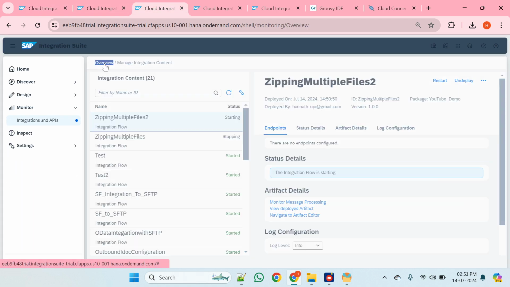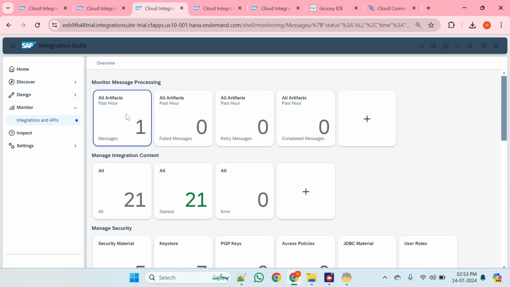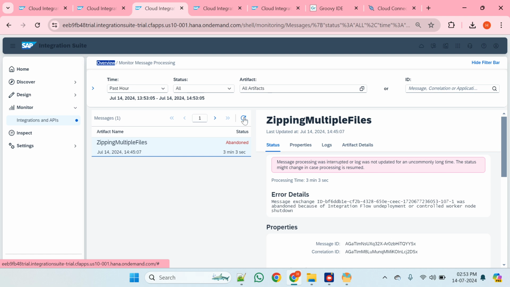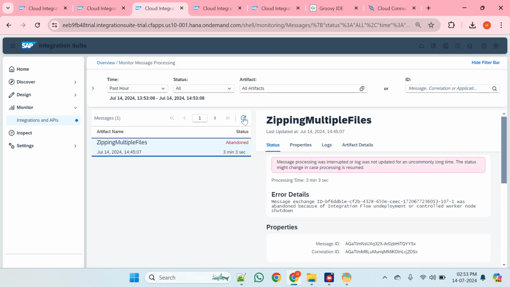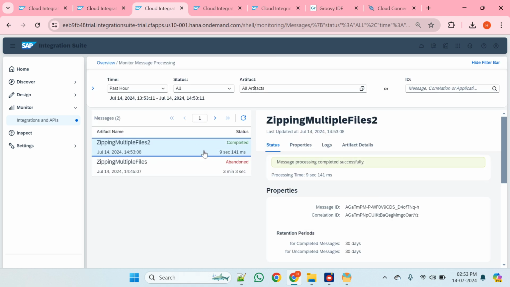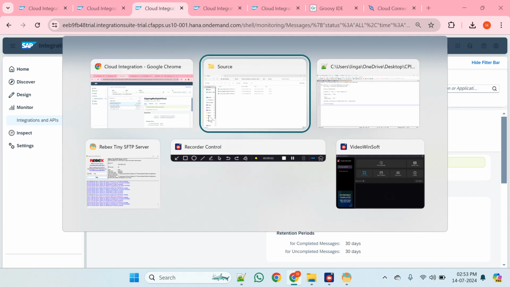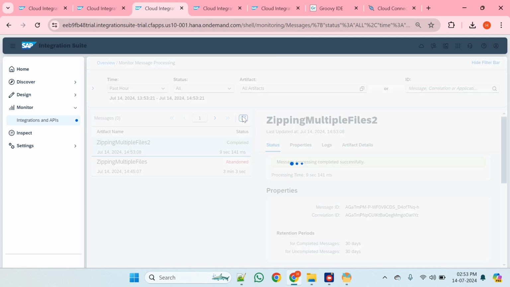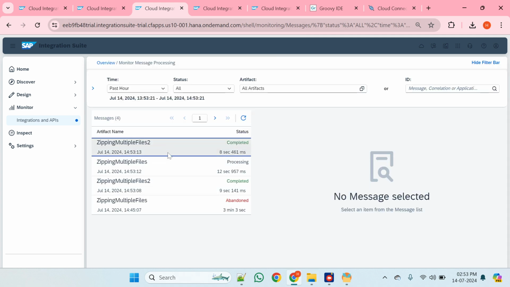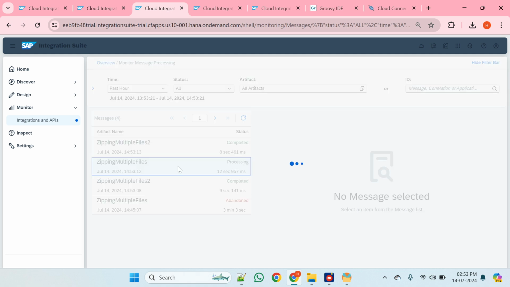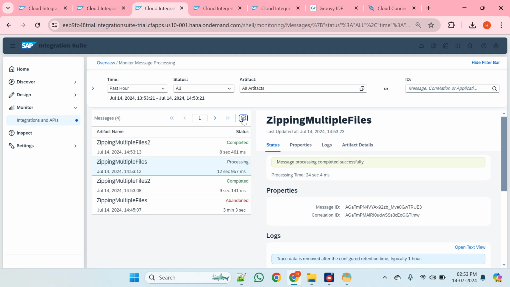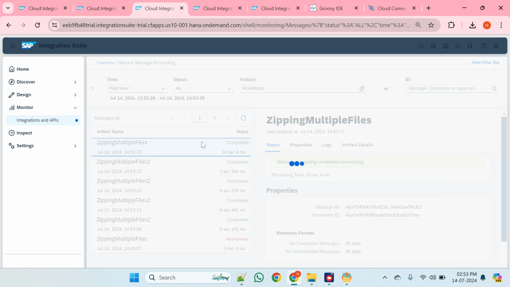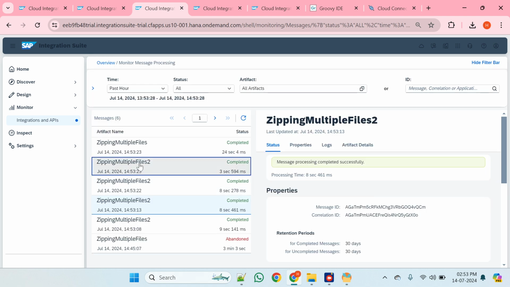Now go to here, that is abandoned. Next process. Okay, this is second one first completed. So first file gone. Okay, 2 files gone, 2 times completed. See, 2 times completed, 3 times completed. Only 2 times completed. First one is still in processing. Okay, see, all this completed how many times? 3 times, total 4 times.